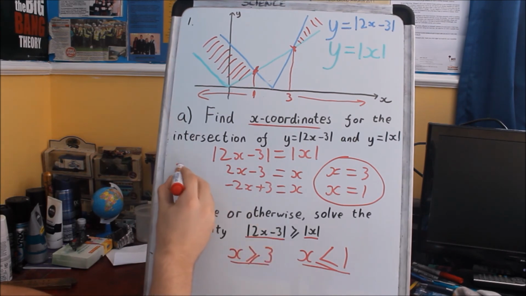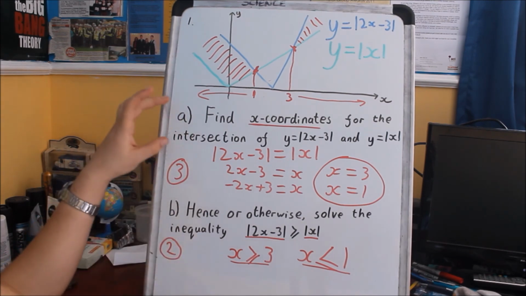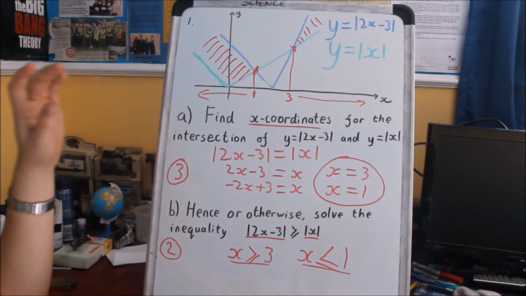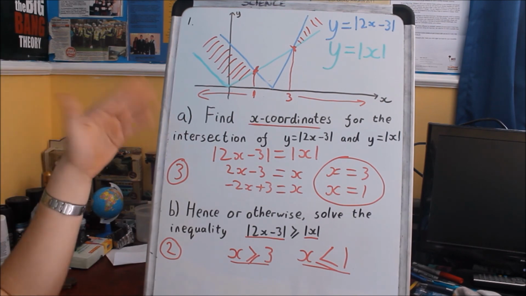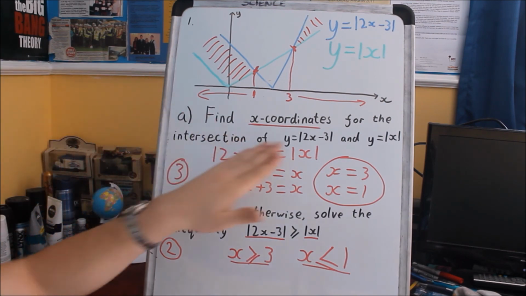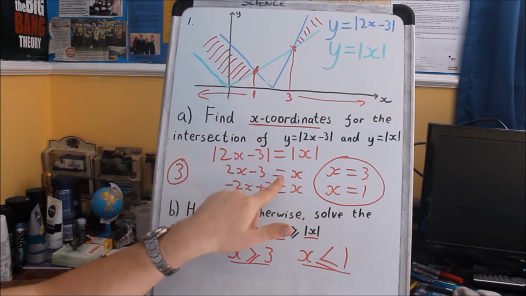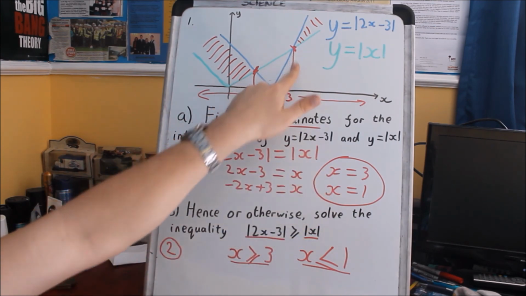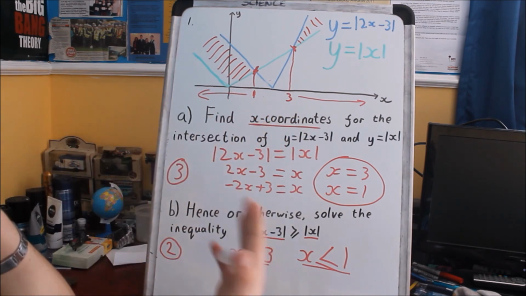So this was a solid 3 marks, this was 2 marks, and that was 5 marks. And people who knew what they were doing gained all 5. They found it easy, because as far as these sorts of questions go, it was an easy question. But according to the examiner's report, there's a few people who simply didn't know what it meant. They were confused about the mod. They equated them 4 times, making these things minus and positive, when in fact there's only 2 points of intersection. So they didn't really understand the question. But if you understand it, that's 5 easy marks.